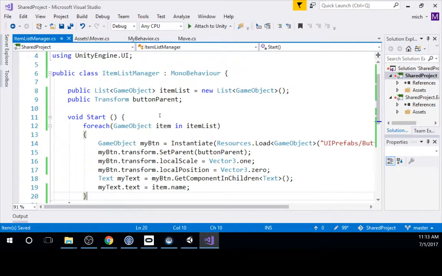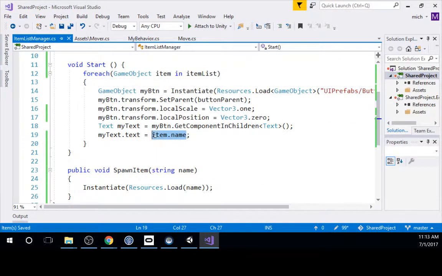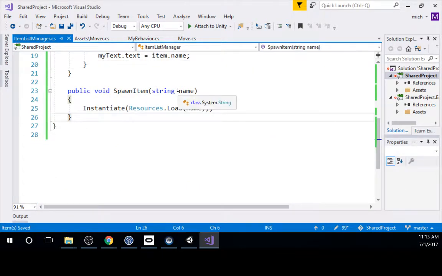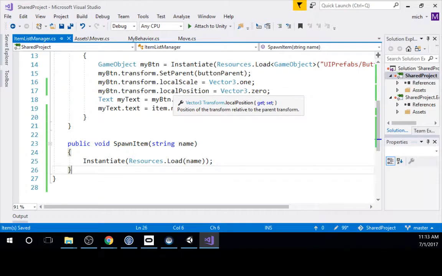And that was a pretty simple change, right? Just changing it to a list of game objects and then iterating with each game object and retrieving its name instead of just using it as text. So why did you start it with strings instead of game objects if game object just makes so much more sense? Just to show us. Yeah, it's a little cleaner. It's a little easier to understand because it's just a string, right? Instead of a game object that could have other stuff associated with it.